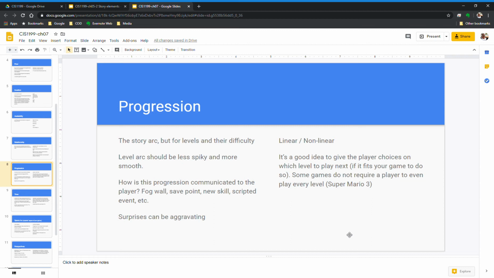The players are going to make choices, not necessarily the ones that you thought of when you were thinking about it. Players are going to make all different types of choices, and you should make the progression make sense if they make choices different than what you originally had in mind. Or if you don't want the players to go that way, then make the progression prohibit them from wanting to go that way, make it prohibitively difficult, or make it at least the same difficulty as the other way.